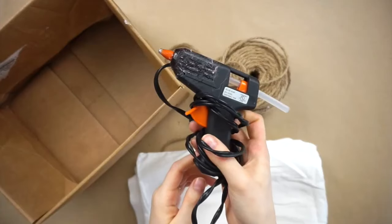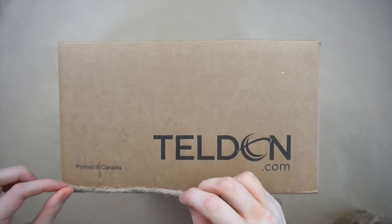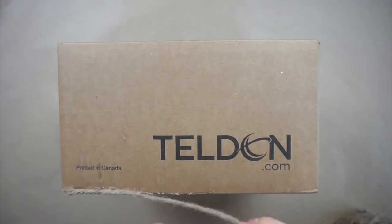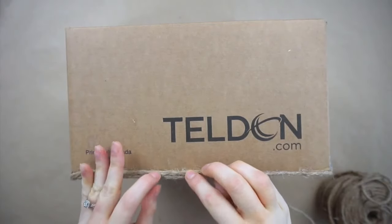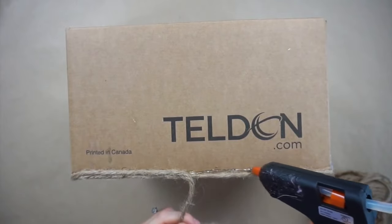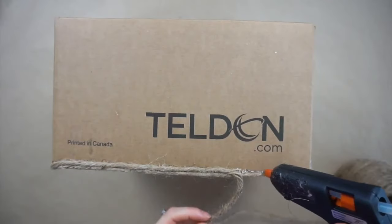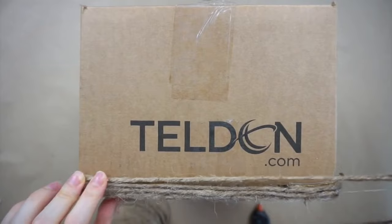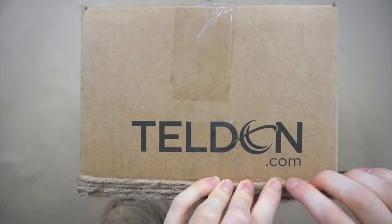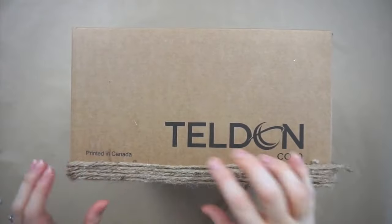For this DIY you'll need an empty cardboard box, some twine, a pillowcase and hot glue. I'm gluing the twine around each side of the box. For the first layer I'm making sure the twine is low enough down so the cardboard box isn't poking through the bottom. For the first couple layers I'm putting a lot of glue around to make sure every part of the twine is sticking down, but as I go along I'm putting less and less glue, just on the ends or maybe in the middle.